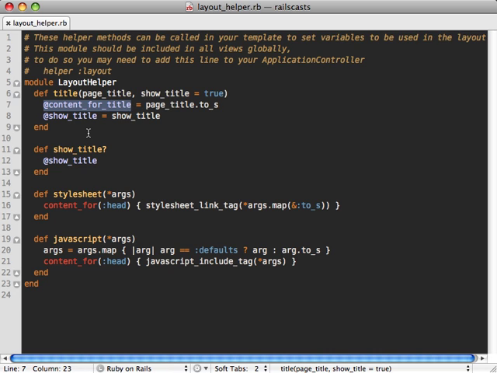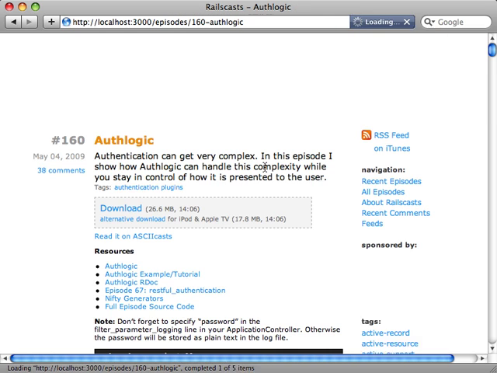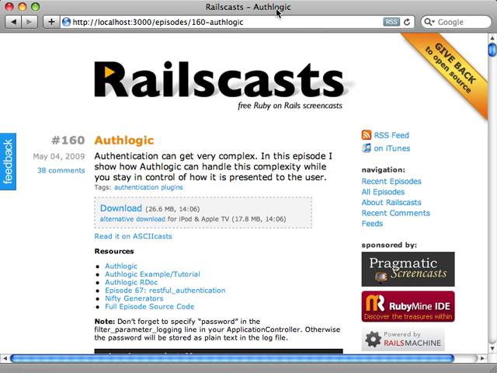Instead I should always just use the content_for helper method, and then just pass in that. So that way when I call yield :title in the layout, it'll properly translate over, because they changed the name of the instance variable that this content_for helper method sets. So I could either pass this in as a block or just pass it in as a second argument to this content_for method. And we can try reloading here, and notice the title properly has the episode name in it.